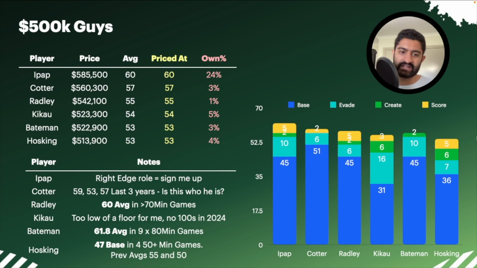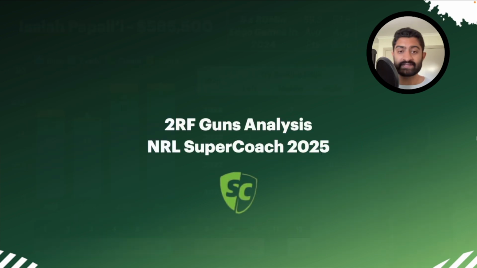So for me on this list here, Ipap piques the most interest. Second would probably be Bateman. But I think you saw how long I spent on those 600k guys. I'm much more interested in, I think, starting with one of them if I can. And then if I have to, you can trade down to someone in this price range, but it's much harder to do the opposite. Alright guys, that is my video done on the second row forward guns.